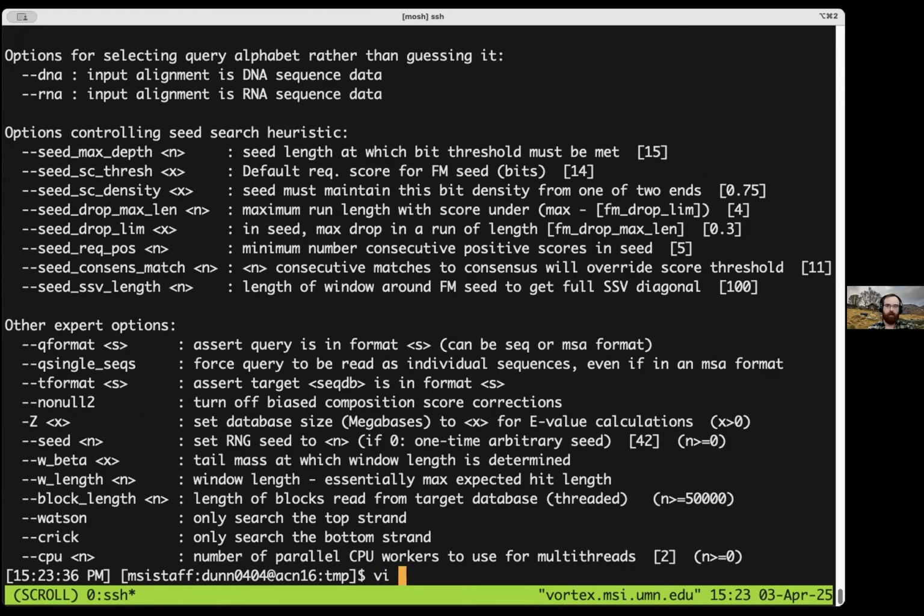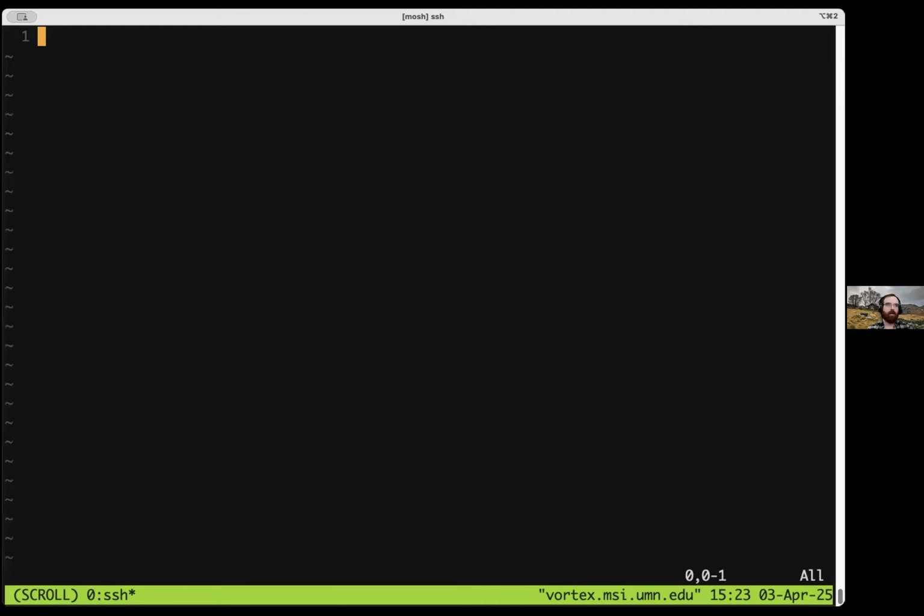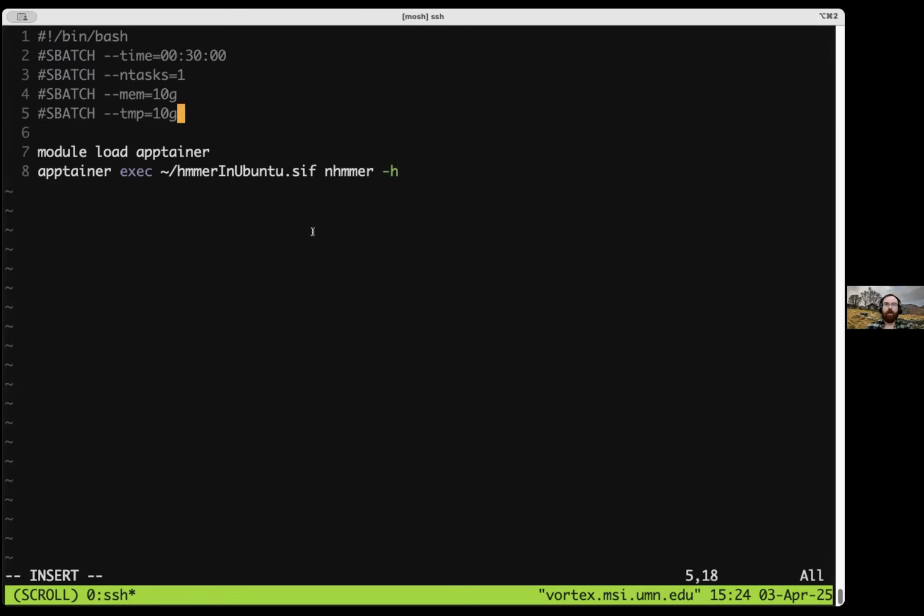So if I create an example slurm script .sh, I'll just go ahead and attempt to paste this in if pasting is working for me here. Similar to any other Slurm batch script, we start off with our shebang for what shell we want to have interpret it. Then we have some sbatch directives that specify the resources we are requesting for the particular job.